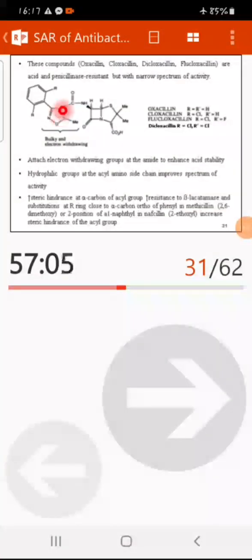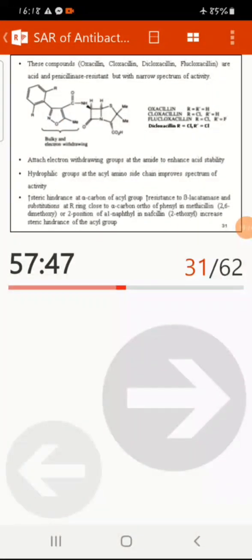Therefore, for compounds that contain a heterocycle on the alpha carbon, meaning the alpha carbon is part of the heterocycle, the compounds will be acid stable and can be given orally because they can shield and protect, preventing degradation of the compound by acidic hydrolysis. They are beta-lactamase stable and acid stable. Beta-lactamase stable because the alpha carbon is part of the ring, and acid stable because the alpha carbon is part of the heterocycle. And they have narrow spectrum because there is no hydrophilic group on the alpha carbon.